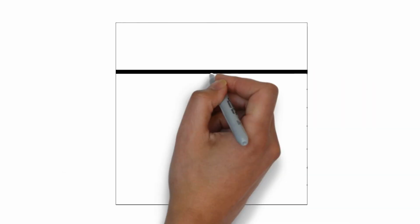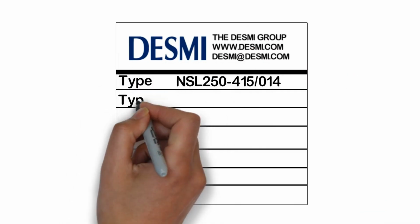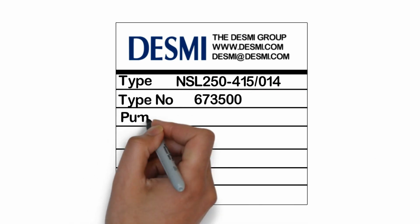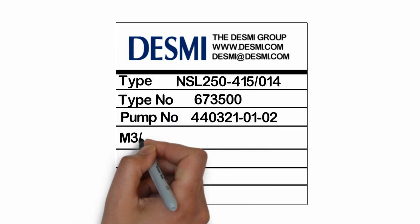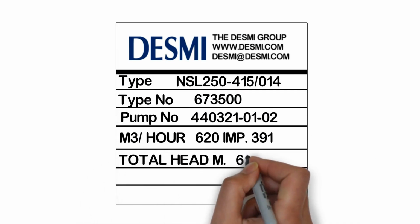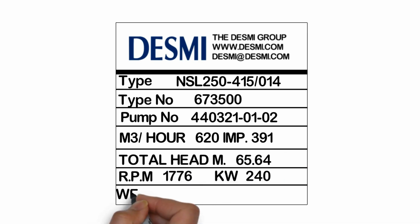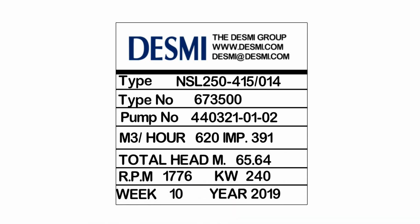Supply us with the serial number or nameplate of any pump, or, even better, a complete list of all DESMI pumps on board a particular vessel or vessels. When DESMI receives either the serial number or the complete pump list, we can pre-select the correct genuine spare parts kits needed. We will then make a tailored list for the specific vessel with your individual pumps and suitable DESMI genuine spare parts kits.